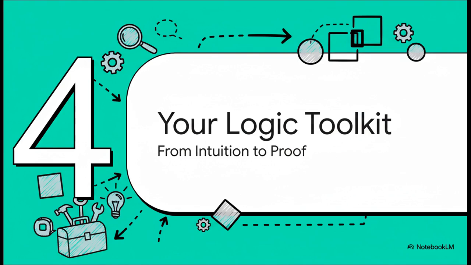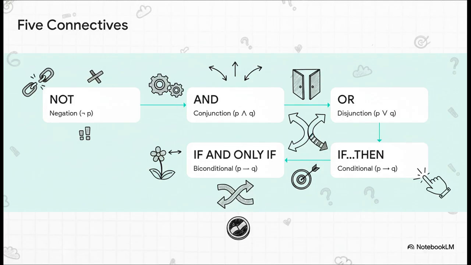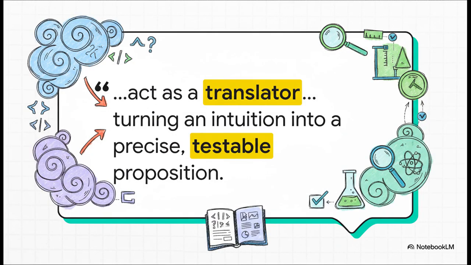So let's do a quick review of the complete set. We started our journey with negation and conjunction. Today, we added the inclusive OR of disjunction, the if-then promise of the conditional, and the two-way street of the biconditional. These 5 operators, they are the fundamental building blocks for constructing pretty much any formal logical statement you can think of. But why does any of this really matter?